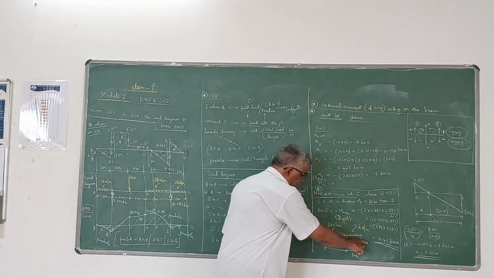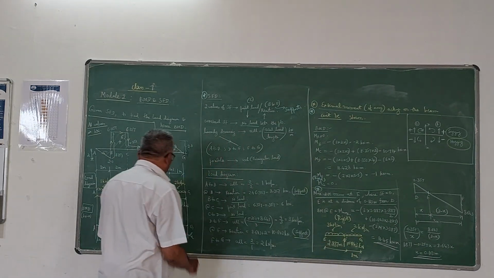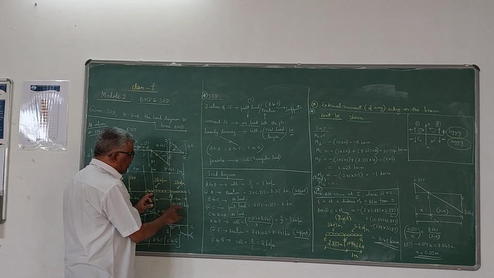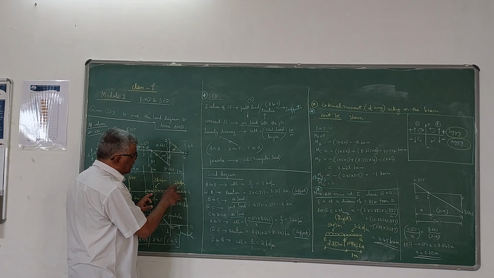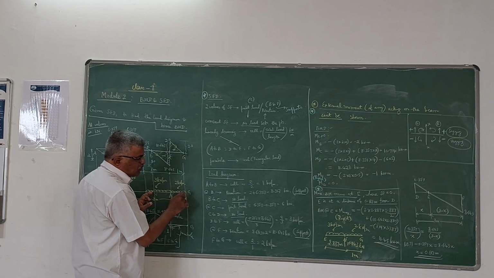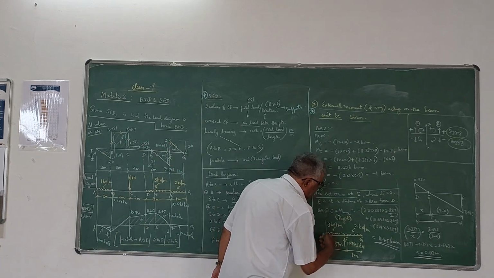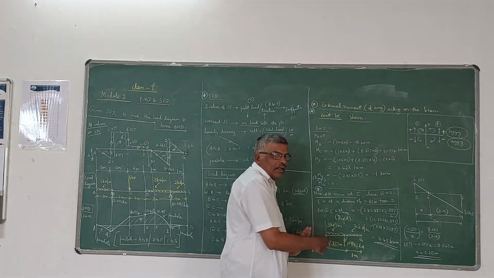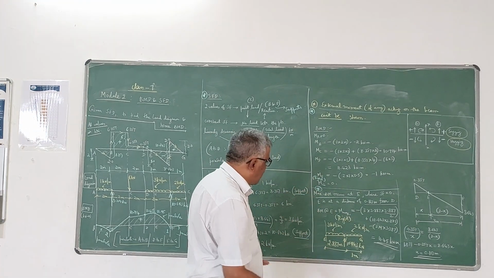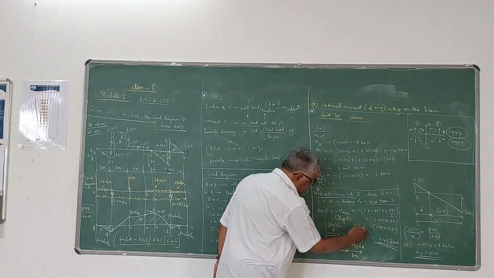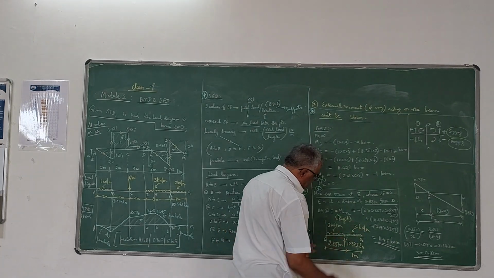it is 1 meter. And you have a reaction here of 10.643 kilonewton and another small UDL of 2 kilonewton per meter from F to G. So these are the loads which are coming to the right of E. Now I will consider this one and write the bending moment at E.